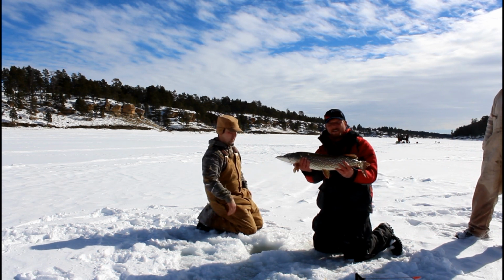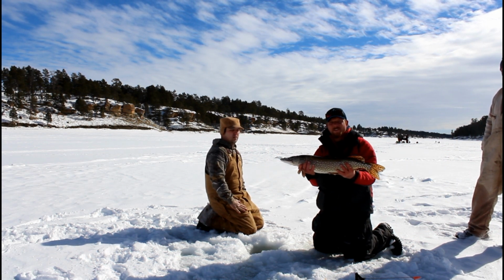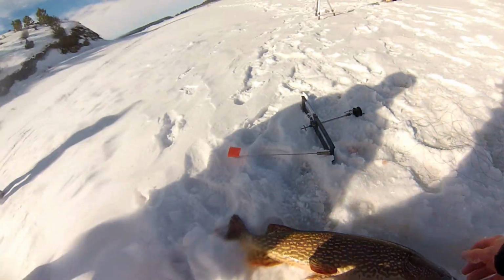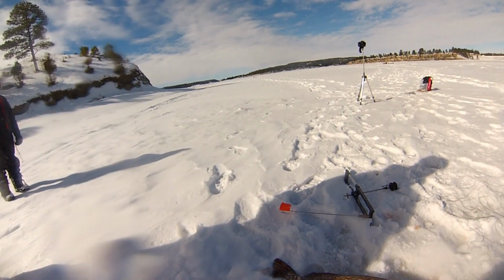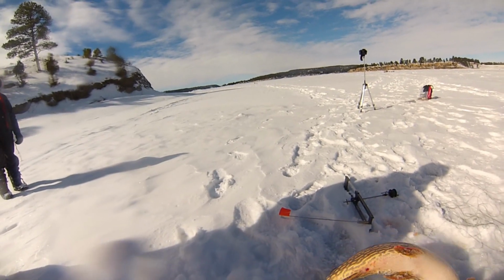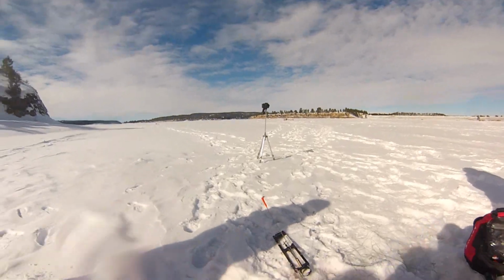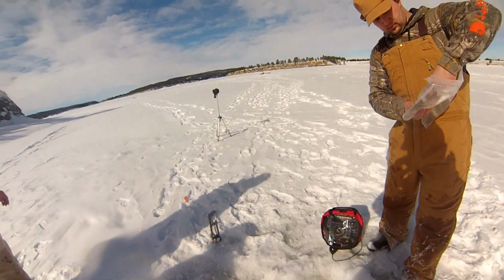Finally got it unhooked. About a 30 inch northern or so. Nice fish. What fun. If it's 30, do you want him? Sure. If not, I think he'll go back. Yeah. Those are smelt. Oh. Those are big smelt.